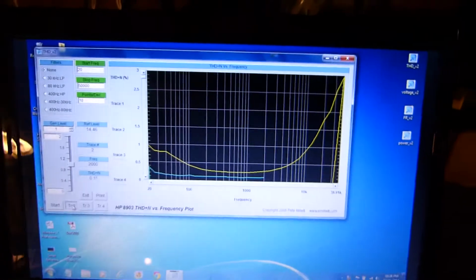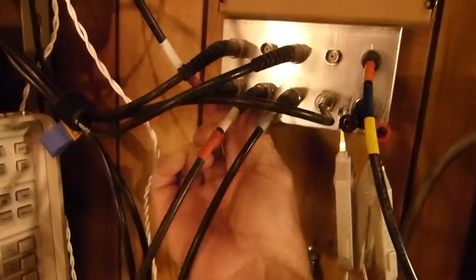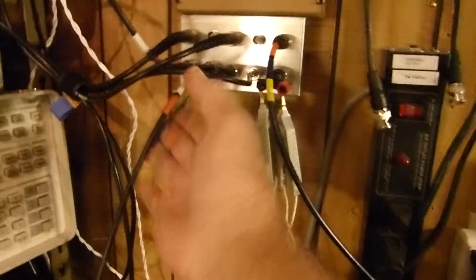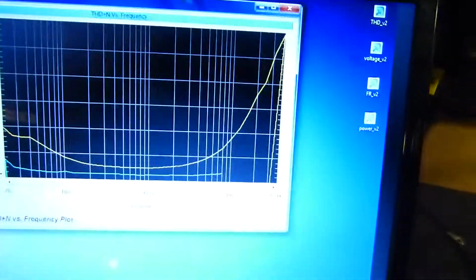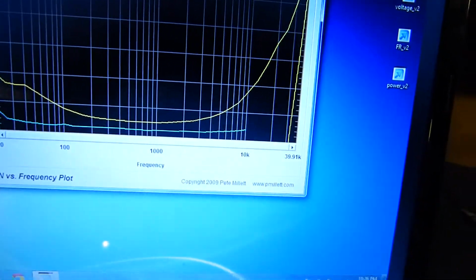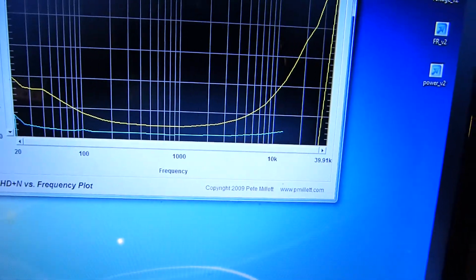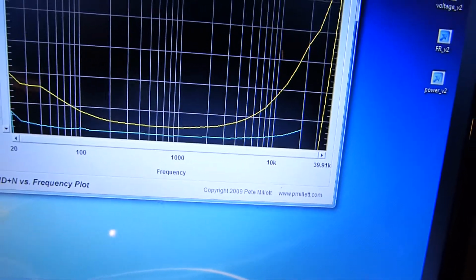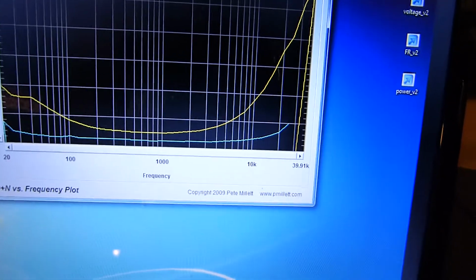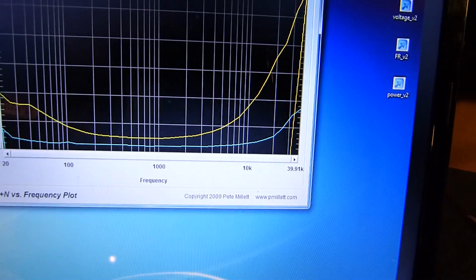I'm having to use this up here. I'll show you some of the things that I've made videos of. I'll use the attenuated output so it doesn't drive my scope trace off the screen. So I do use these things. This is really quite handy to have. And here it comes across. And this will be all four of the Pete Millett programs running on the 8903. I think that 8903 is the instrument to have for audio. And there it is.